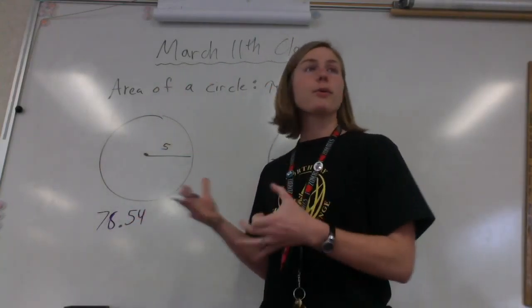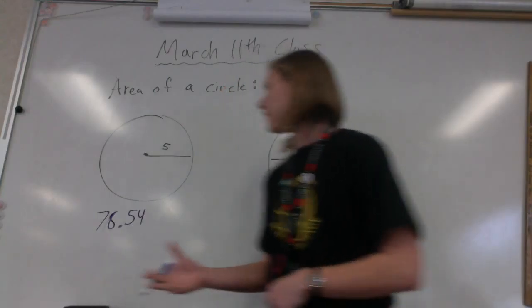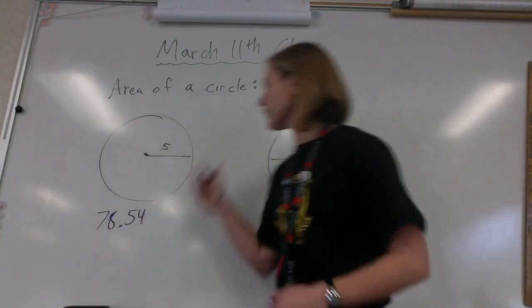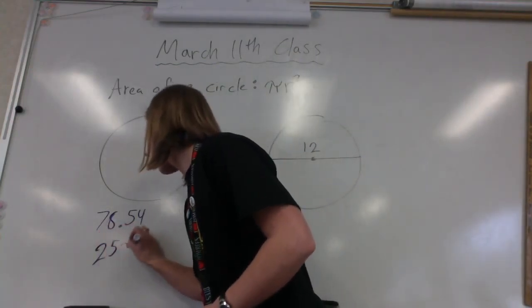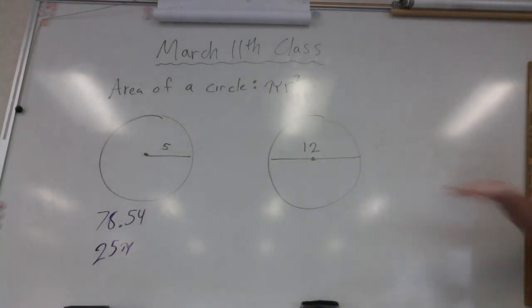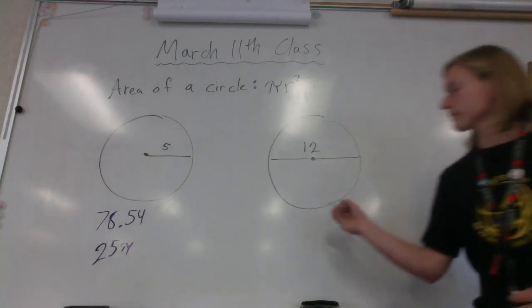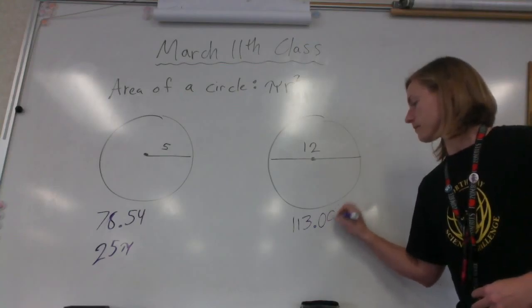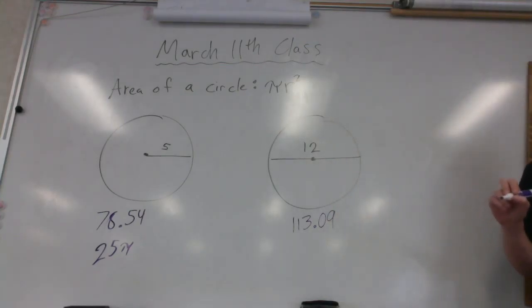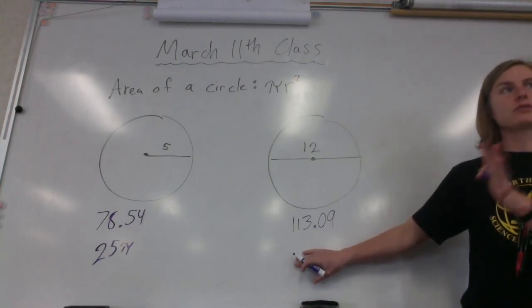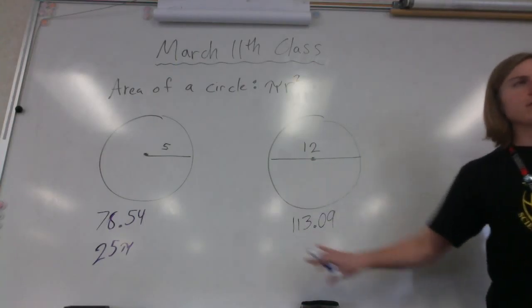Yeah. Okay, do we need to review how? No. Okay. So some teachers would allow you to leave it as 25 pi, but some will not. So just a heads up about that. Okay, you got the second one? Yeah. Okay, what is it? 113.09. Can also be 113.1. Okay, so maybe depending on how you rounded yours or how many decimals your calculator does to pi, somewhere around here.